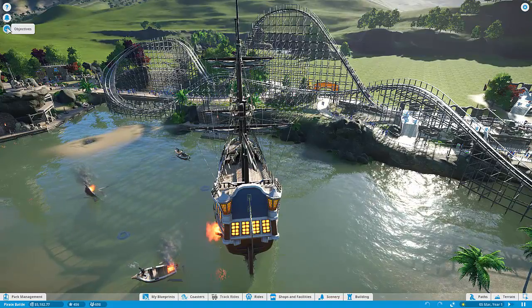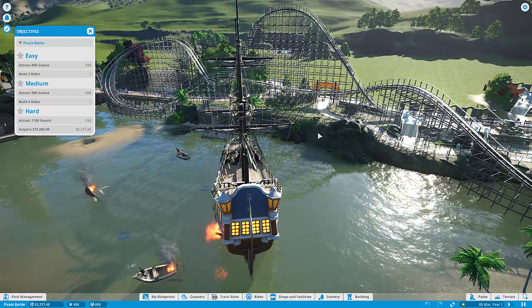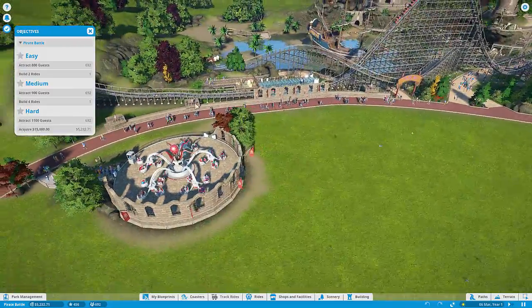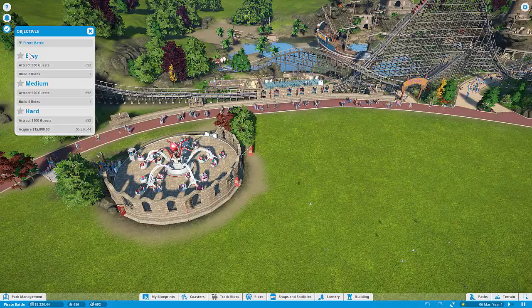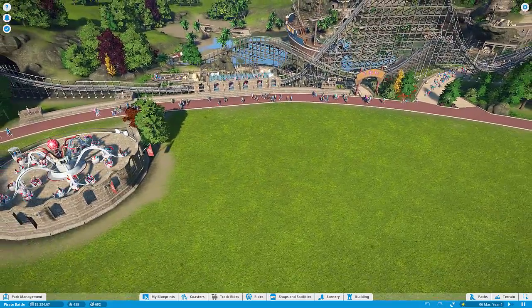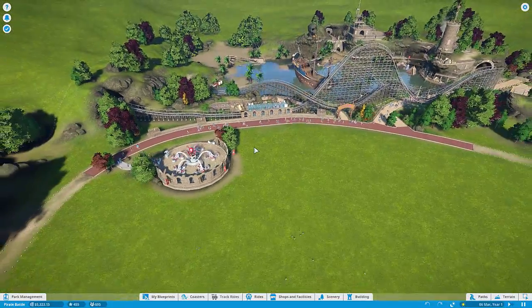So, what are the objectives? Well, to attract 800 guests and build 2 rides. That is one of the 2. Well, that's one of the objectives. The easy one is to do that. We should be able to do that pretty easily. We've already got 692 guests in the park currently. We've just got to expand upon that.